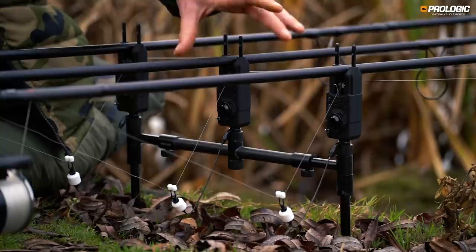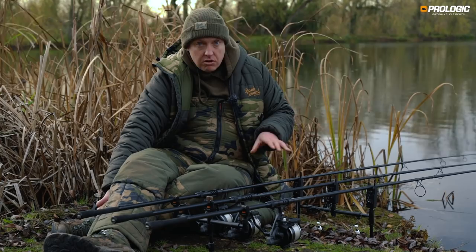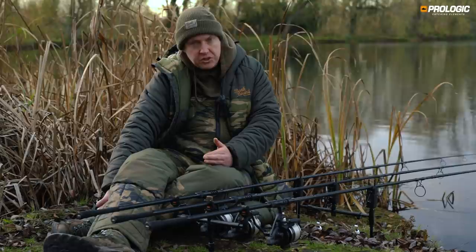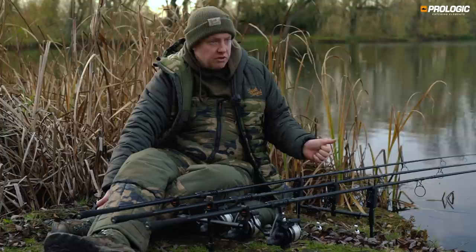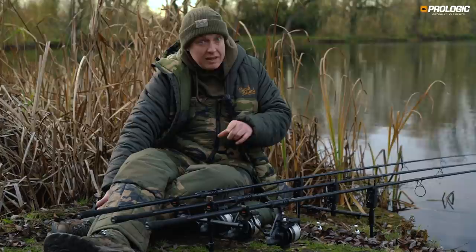Now, fishing as sensitive as I can in winter has helped me put quite a few extra carp on the bank. You know, just with those little lifts, just those sensitive little knocks, or just tightening up very, very slightly, has quite often put a fish on the bank that I probably wouldn't do if I was fishing super slack lines or a tight line where a fish has literally got nowhere to go unless it's ripping line off a spool. So by adjusting the way I fish from the warmer months when the fish are really active to the cooler months where the fish are feeling really finicky and not moving around as much, has put quite a few extra fish on the bank for me.